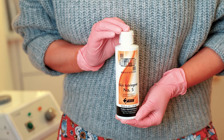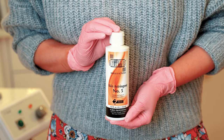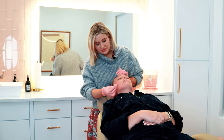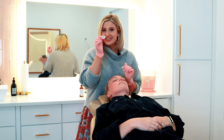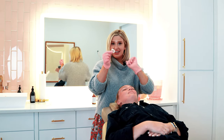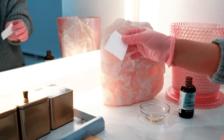Step number one is to apply a prepping solution to degrease the skin so we can get a thorough, even application. I'm going to be using the skin astringent number five, which is 5% salicylic acid to degrease Chloe's skin. Look at that — I can see all the stuff that was on her skin. Chloe did not cleanse well; I did a double cleanse. For my application for chemical peels, I always use a 2x2 woven gauze.